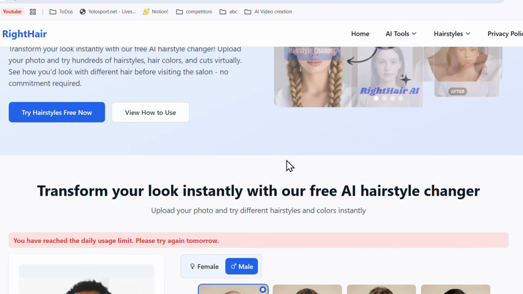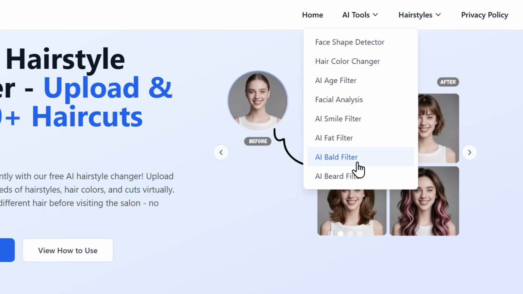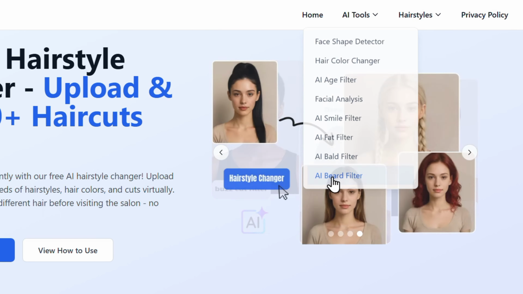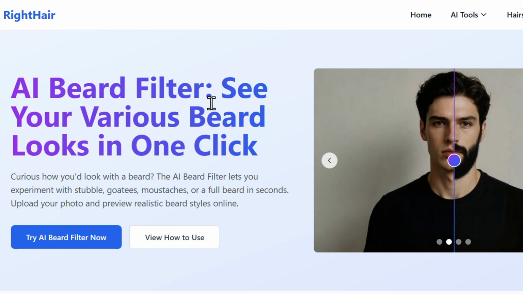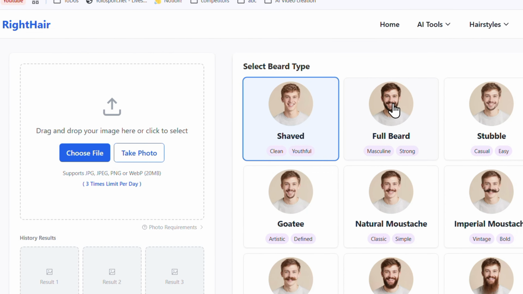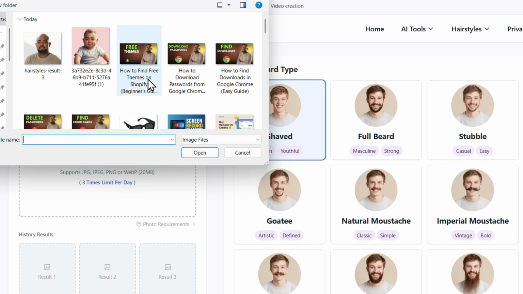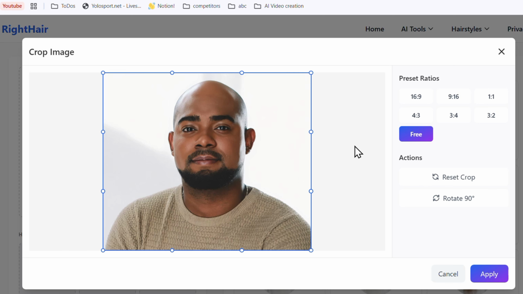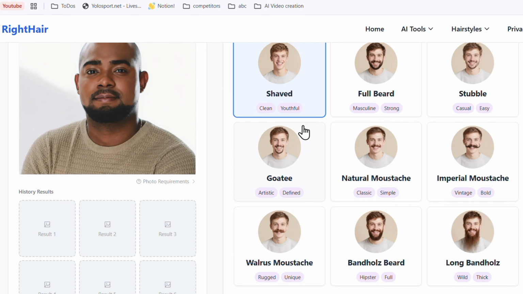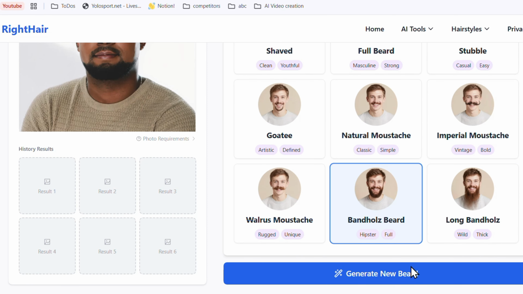It's a good option. Now, at the top, as you saw, it mentions that they also have some beard filters as well, so you can try that out and so forth. So I'm going to try the AI beard filter and just see how that actually is. So here, you can go ahead and play with it as well. I'm going to choose the file again. And maybe this time, let me just choose the same image. And maybe I want to add more beard to myself or remove the beard. It's really up to me. So I'm gonna choose, let's do this one. Let's see how this one actually looks.